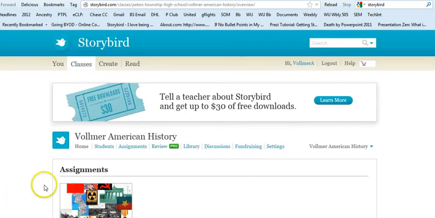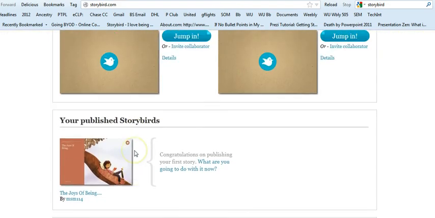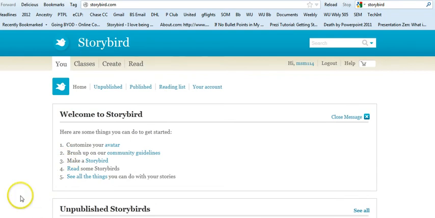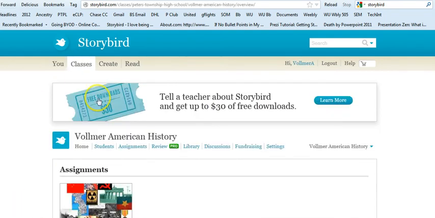Before we look at her students' work, I'm going to point out that on the teacher page, you have a list of your students, where you can add students. You have a page where you can put your assignments for all your students to see. You have a library where all the students can see other students' work, as well as the teacher can see the work. You have a place for discussion, and then Storybirds can be sold, which is something that I think you have to consider your school policies before you can do. And then, of course, your settings. So this is all the options that are available to the teacher.